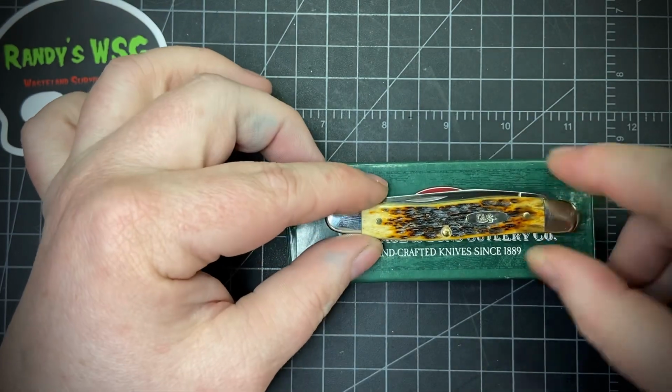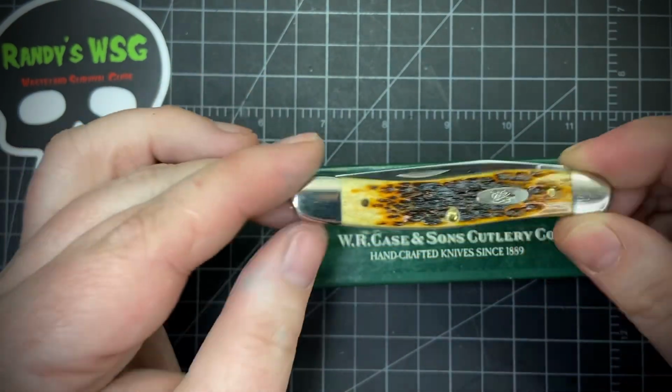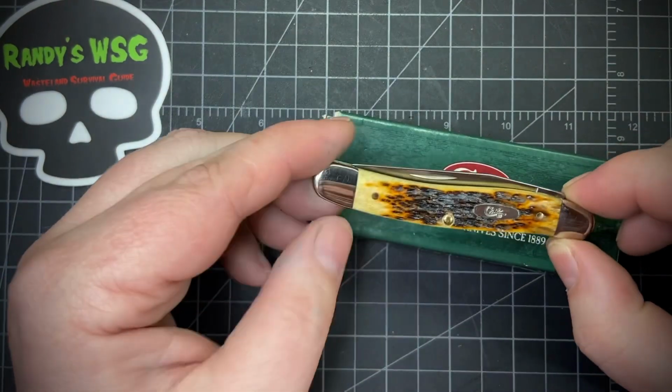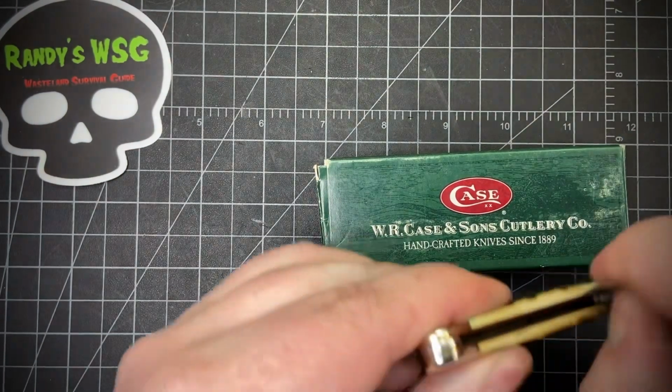The reason I didn't want to do too much is I'm going to trade this one to Cal, Gunslinger Cal. He's sending over a copper lock for another trade we're doing, and then something else for this. And I think it's a fair deal. He thinks he's getting the better end, but it's all perspective. This is a really well constructed knife though.